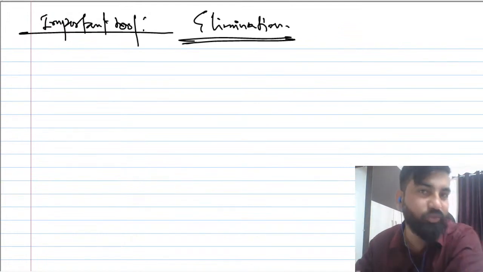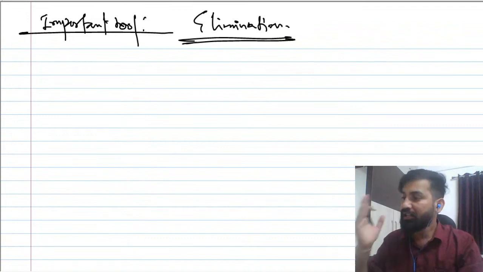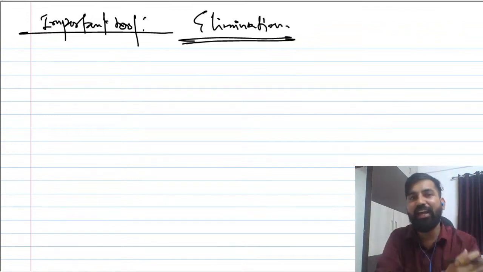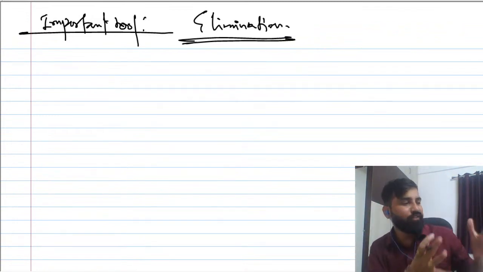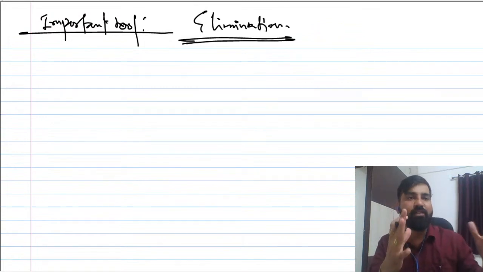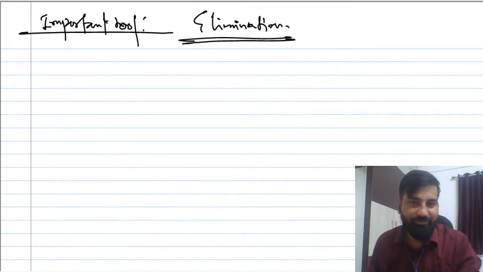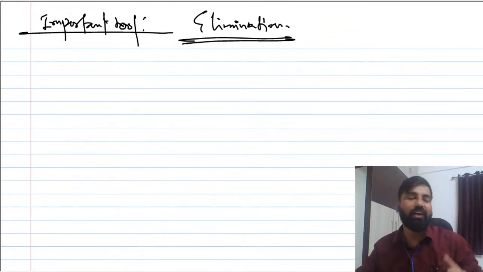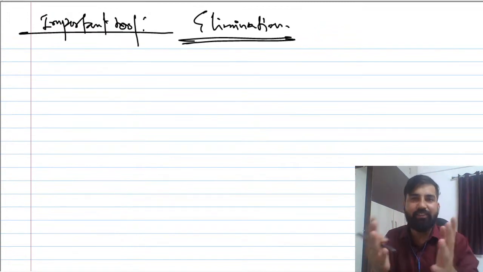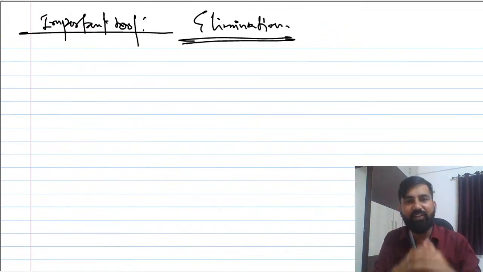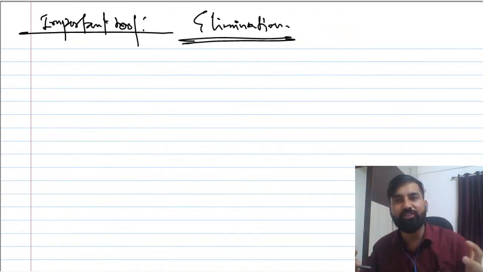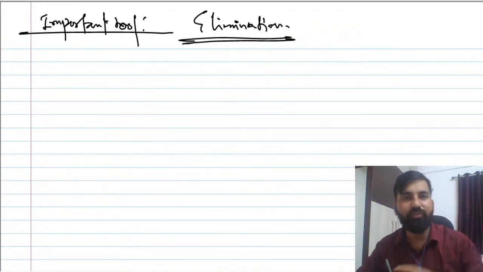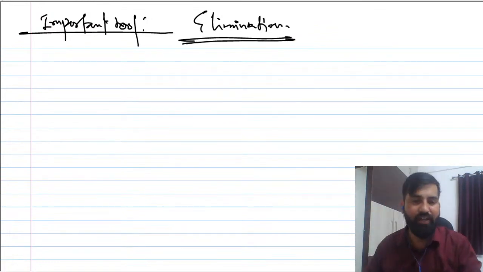So I am telling you again, spanning is nothing but generating. You have to generate the right hand side with the help of a linear combination of what? A linear combination of column vectors. Okay? So if you are given a system of linear equations, you can do this. If you are given vectors, it is still a system of linear equations, because after all, where are we getting these vectors from? We are getting these vectors from the system of linear equations. When we form a matrix, we get column vectors, right? I hope this makes sense.